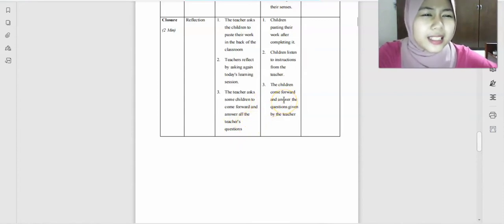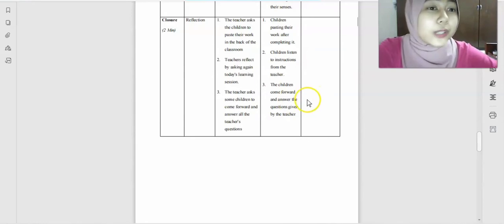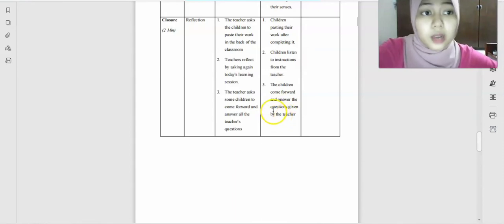For example, the teacher asks, what does a cat eat? So the student will answer the cat eats a fish. Or maybe the teacher can ask about the sound, what sound does the dog make?